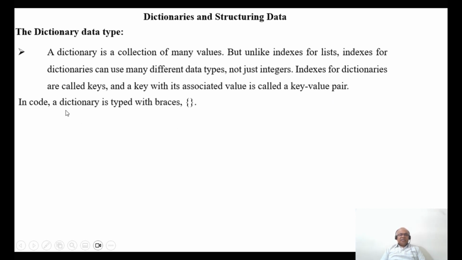In code, a dictionary is typed with braces, which are curly brackets, open and close. For example, consider myCat equals, since it is a dictionary, an open curly bracket and a closed curly bracket, with size colon fat, color colon gray, disposition colon loud.